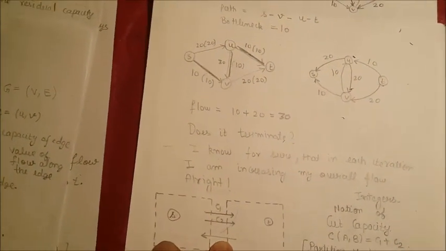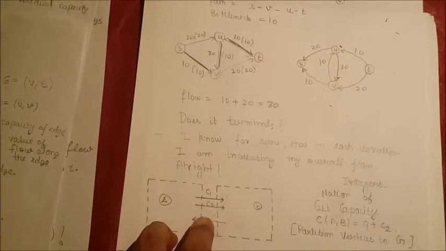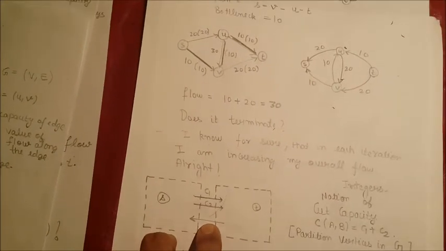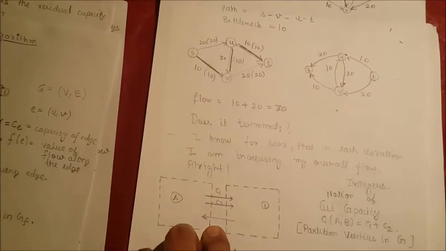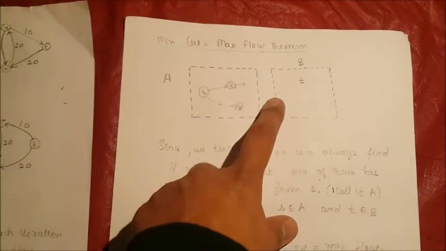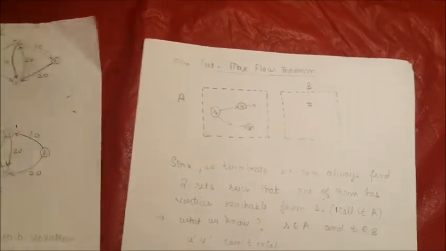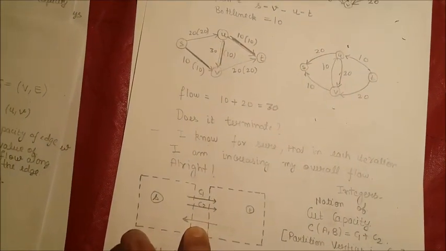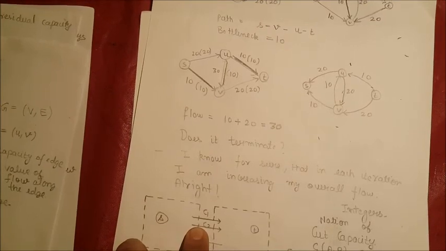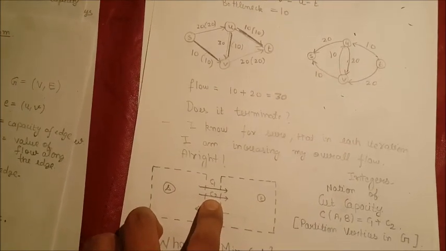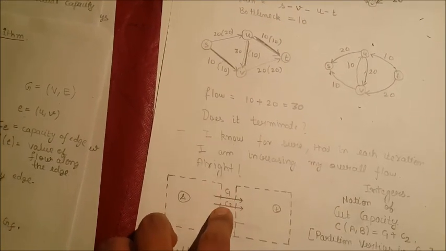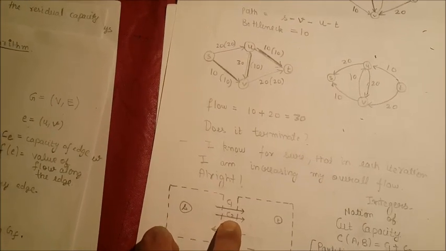And I also want to argue that in our original graph, an edge that originates in B and ends in A has a flow equal to 0, because if there was a flow, okay, so we would have a backward edge in the residual graph, and if there would have been a backward edge, those two nodes would be reachable from A. Okay, so we can easily understand that these edges have a flow of 0 and these edges have a flow of maximum capacity. And since the maximum flow is equal to the capacity, we can say that the minimum cut capacity is equal to the maximum amount of flow.